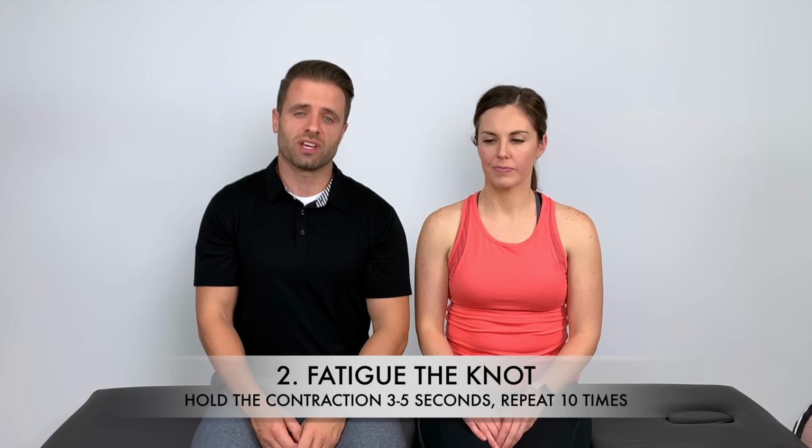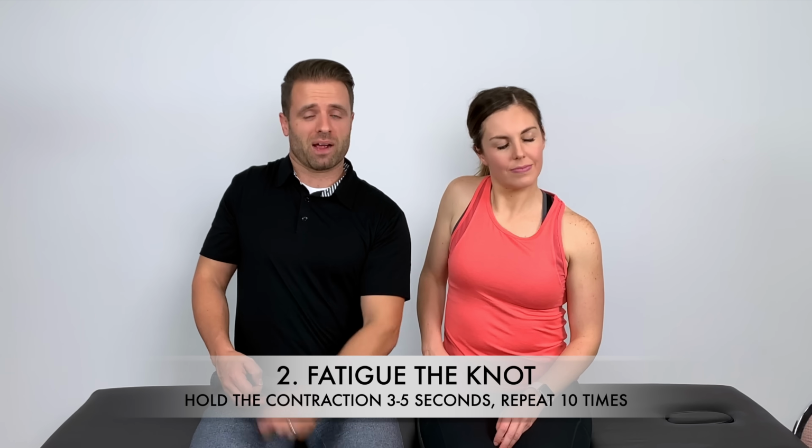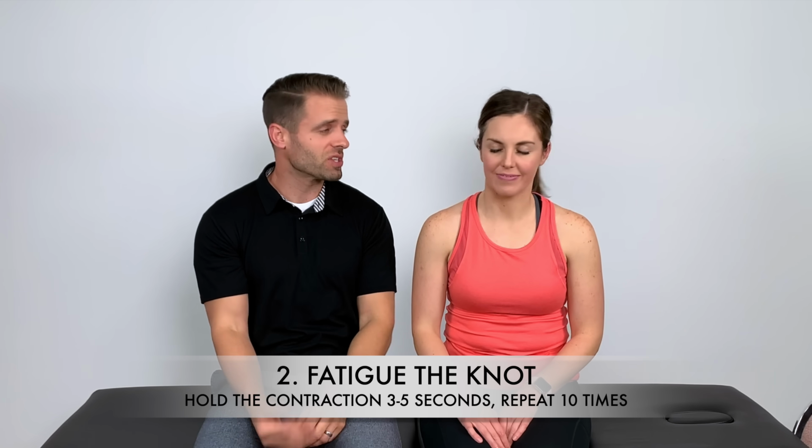And so kind of confusing to get into, so let's help you out one more time. So again, this is for that right side. She's going to elevate. She's going to pull it backwards. She's going to extend her head. She's going to side bend her head. She's going to lean towards it. And then she's going to rotate away from it. And what you should feel is just a really good tight contraction of all those muscles in that area. She's going to hold that for about 3 to 5 seconds, and then she's going to relax.